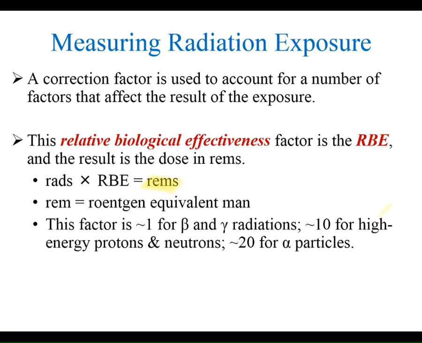Does that make sense? You just kind of weight it basically, based on the kind of radiation that was hitting you. We didn't even discuss a pure high energy proton or a neutron. That might be a 10. So yes, you take, okay, how much energy, joules per mass, was there, times, okay, what kind of radiation was it? Was it really damaging? If so, then make the RBE bigger, which gives you more REMs. If it wasn't as dangerous, if it was beta, make your RBE smaller so you won't get as many REMs. So yeah, REMs is typically the way you'll see it in medicine. They'll discuss, for example, okay, so how many REMs is safe? Things like that.